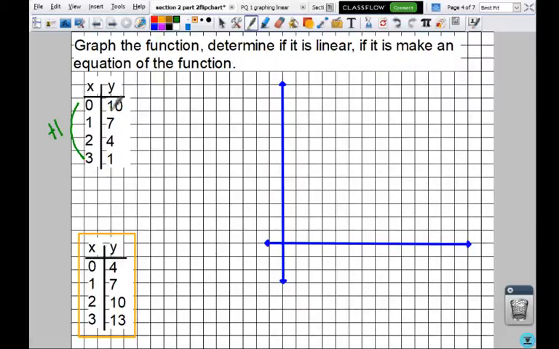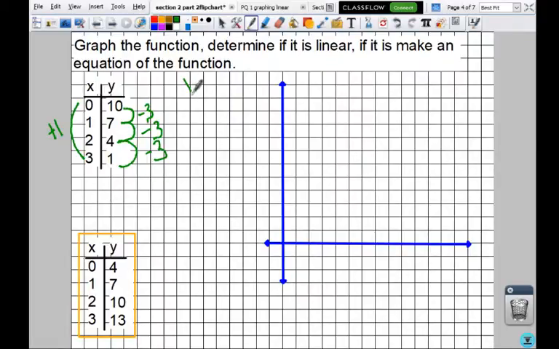And then let's look. On my y's, I'm going from 10 to 7. How much am I changing by? -3 this time. So I'm not just adding 3, I am minusing 3. So I'm going to go -3. And then I'm going to keep going. If I'm going from 7 to 4, how much is that changing by? -3 again. 7 minus 3 is 4. And then if I'm going from 4 to 1, that's another -3. Okay. We have everything we need for our equation.